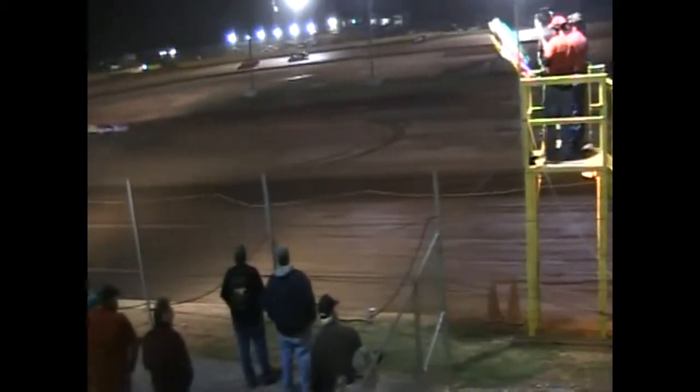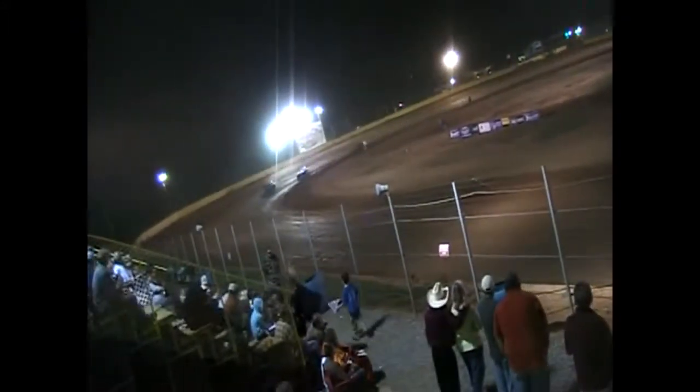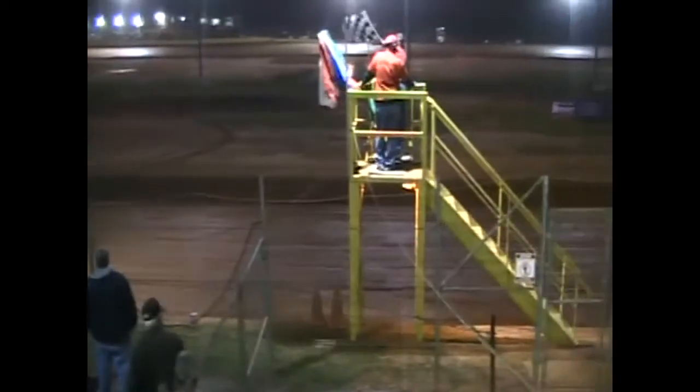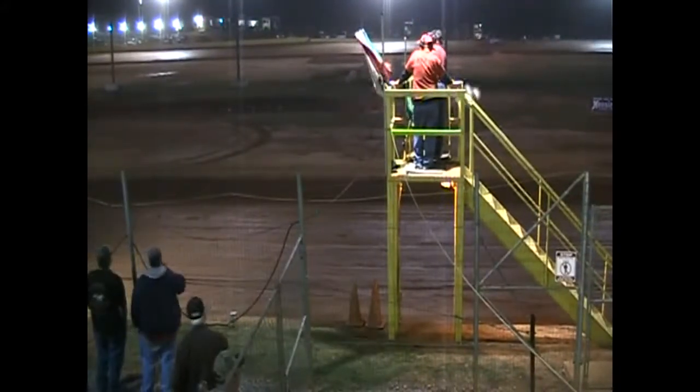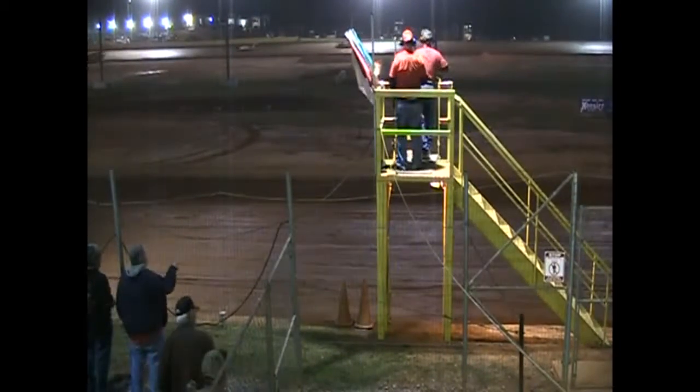They're into 3. It's Dan the Man Brewer. Can he hold off? 1 more corner to go. Yes, he can. A little loose. Here comes Cantrell. But no, it's Dan the Man Brewer, Chris Cantrell, Frankie Beard, and your final transfer car gonna be Danny Sanders in the 4. And after the demolition derby Sanders had in the get-go, and man, to rally back and finish 4th in the transfer, great run for the driver in the 4X.